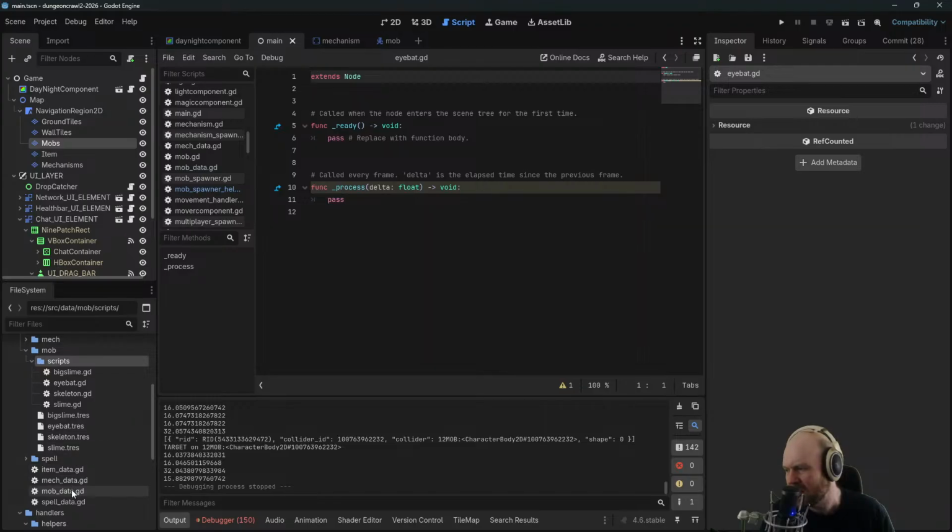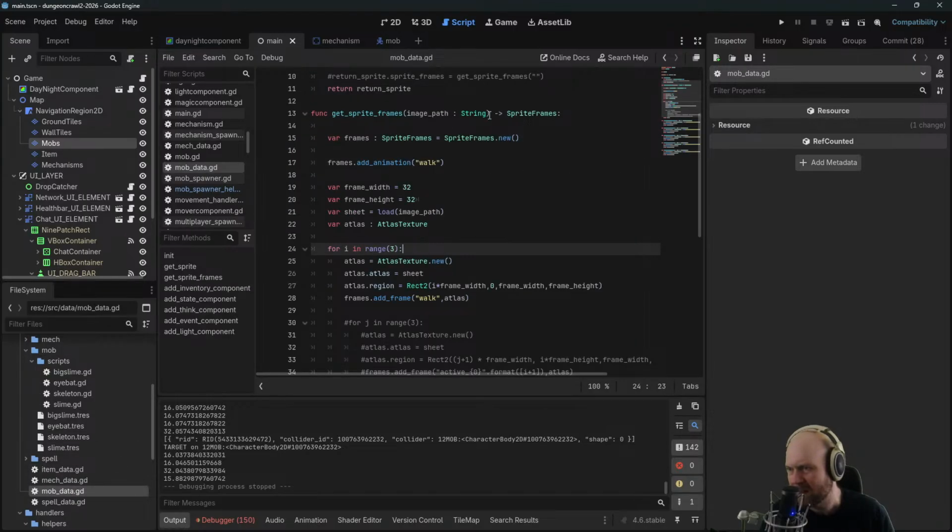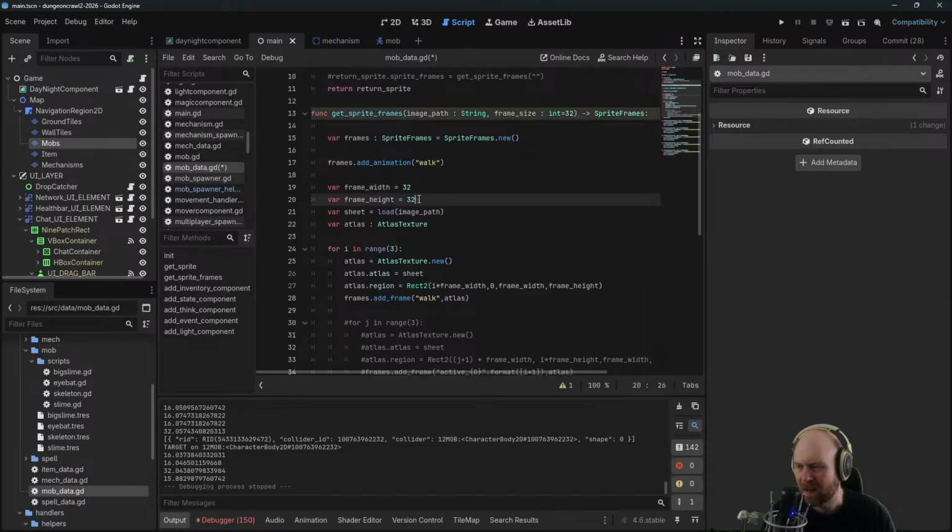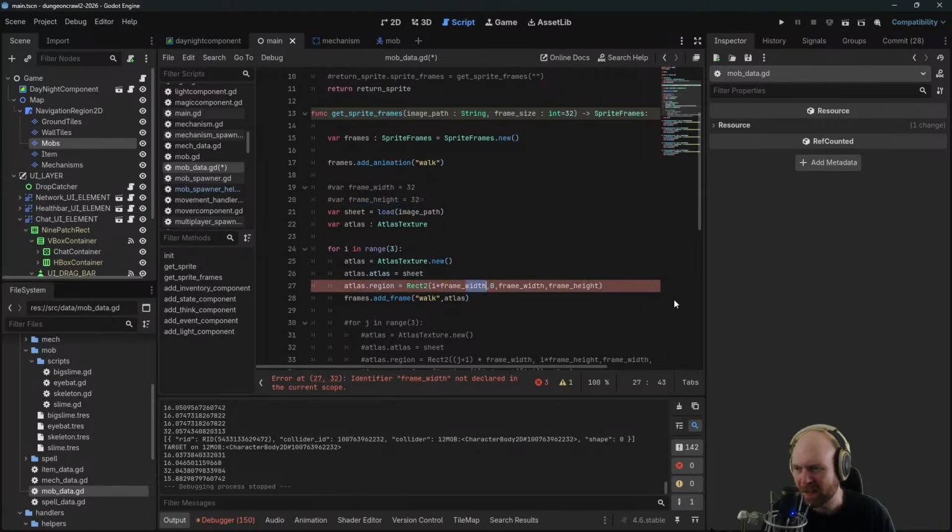I should update this get sprite frames function. Frame size. And then we'll just comment this out, and this is actually frame size.